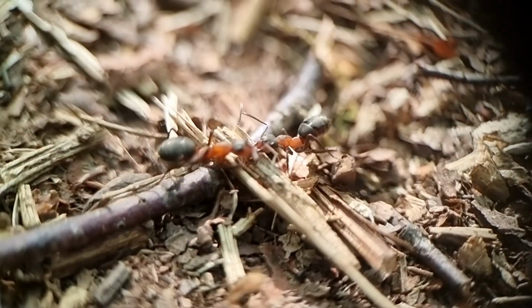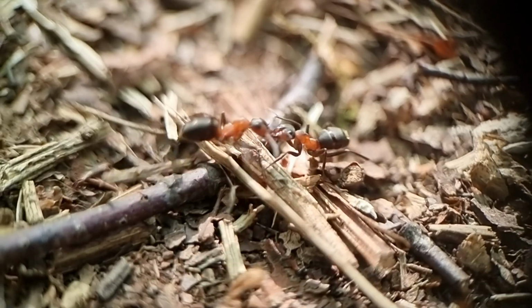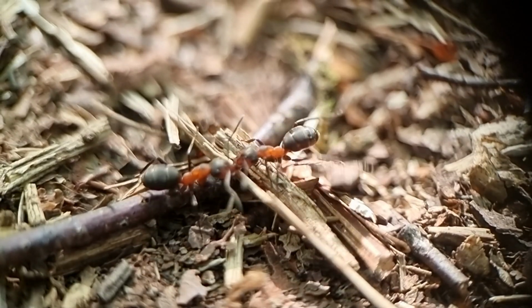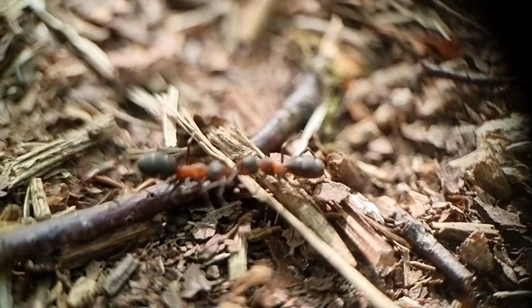I never really find lines where they divide up their colonies, but I do assume they're not one super big colony. All their mounds are really far away from each other, like they're not a super colony, so they must have fights every now and again.